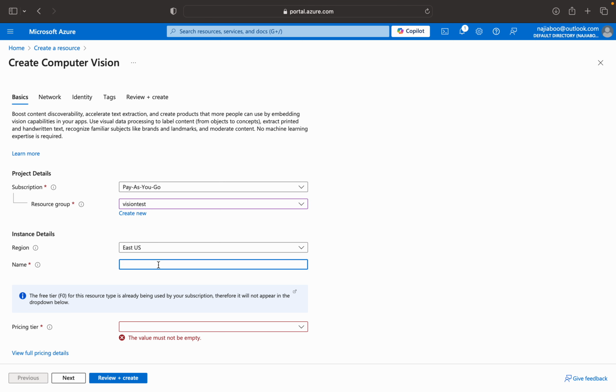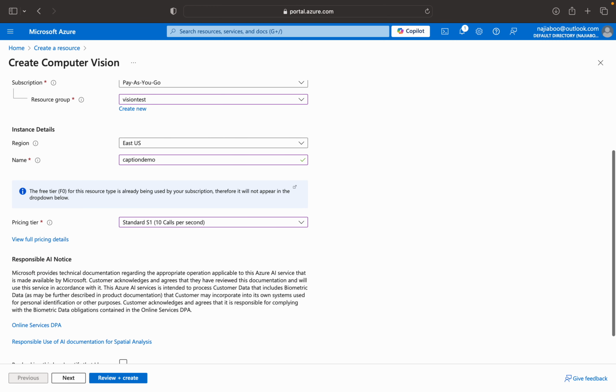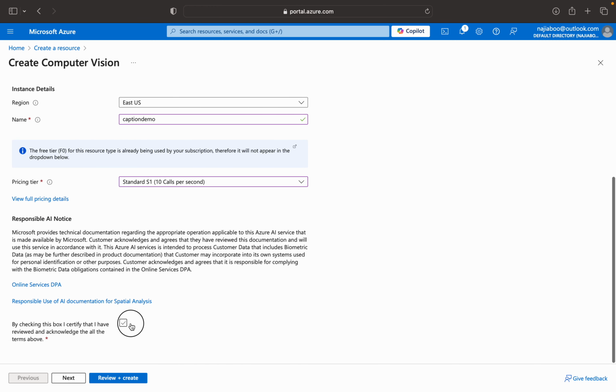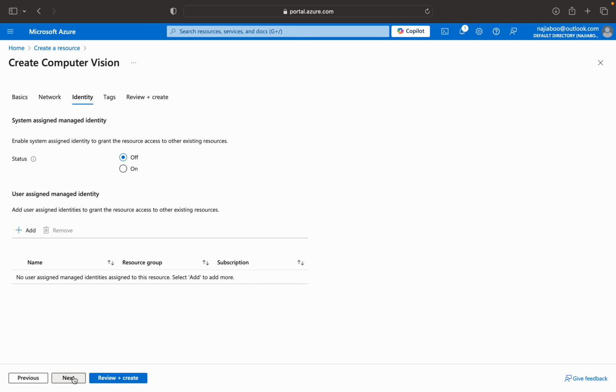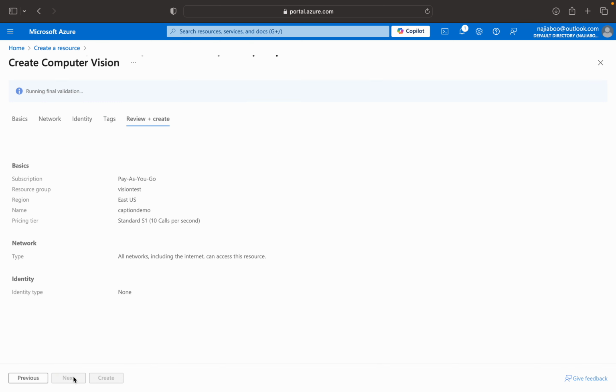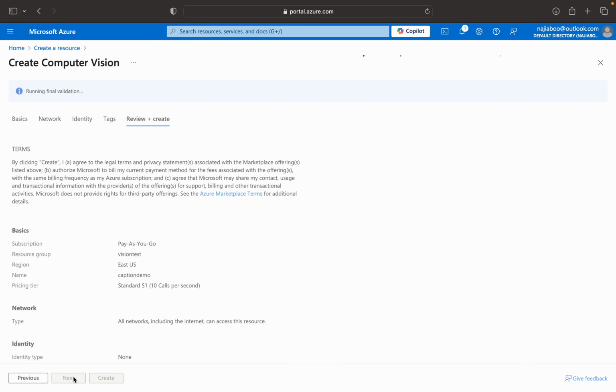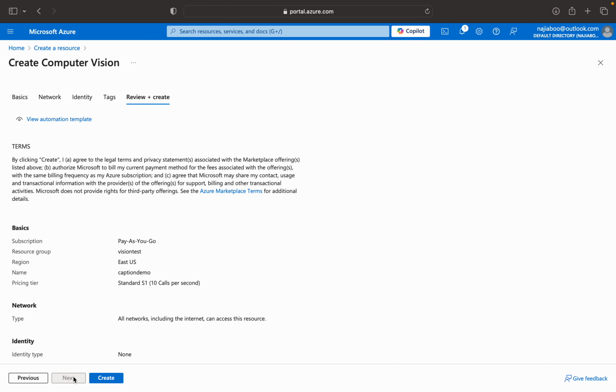Here I can give the details, caption demo, and for the pricing tier I can use this one. If you have the free tier, just select that. Then I can go next, and now create.